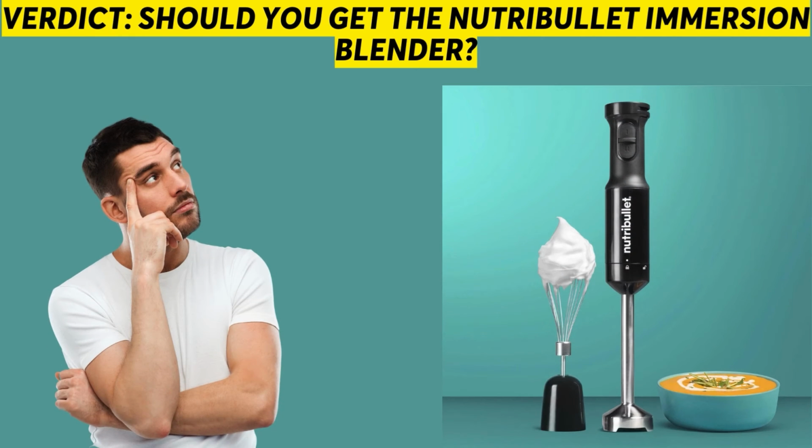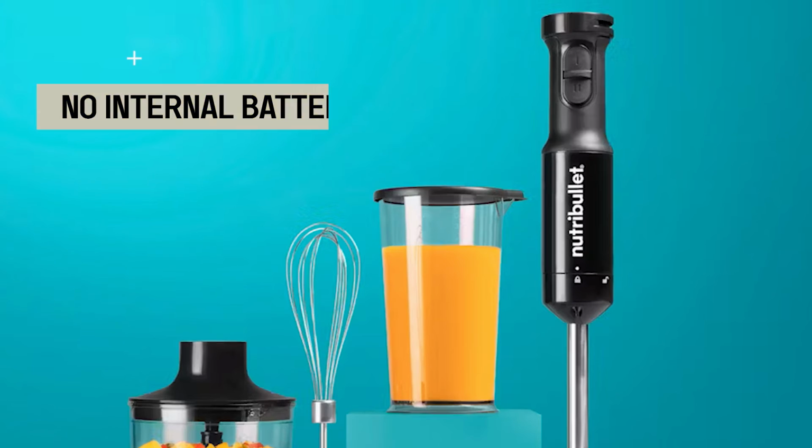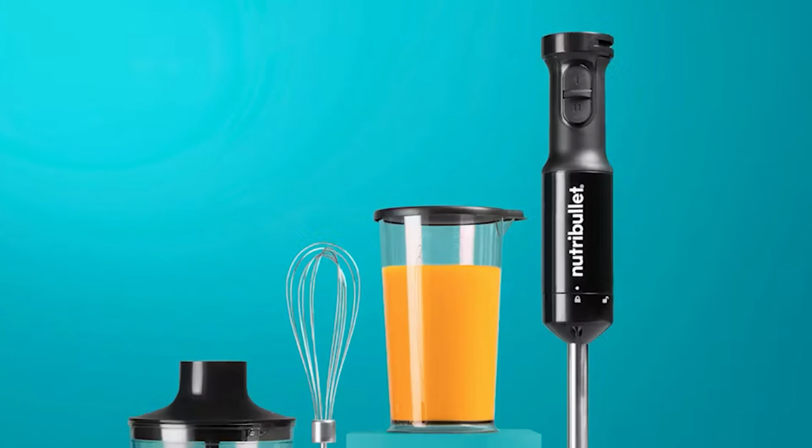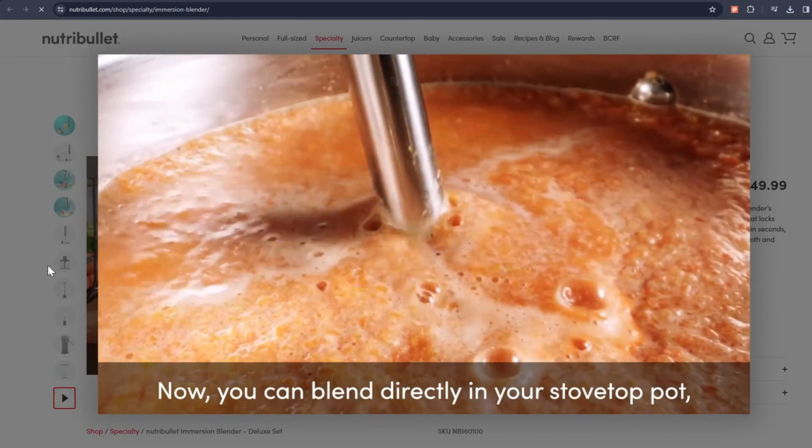Verdict: should you get the Nutribullet Immersion Blender? The Nutribullet Immersion Blender does not have an internal battery, and it entirely depends on the mains cord supply. Therefore, it will only be helpful within a few meters from the point of power supply.